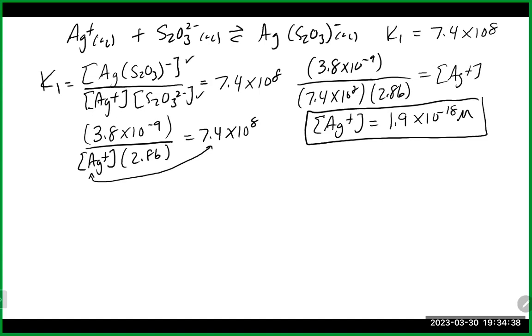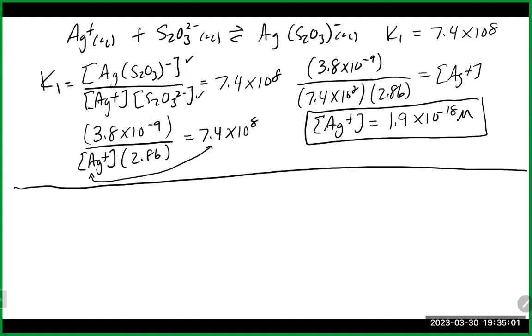So what this example illustrated is you don't necessarily have to use the overall reaction for all the questions. You can use each individual step, because each individual step is an equilibrium process. You could use it to your advantage here to get all the answers you're looking for. Any questions on that one?